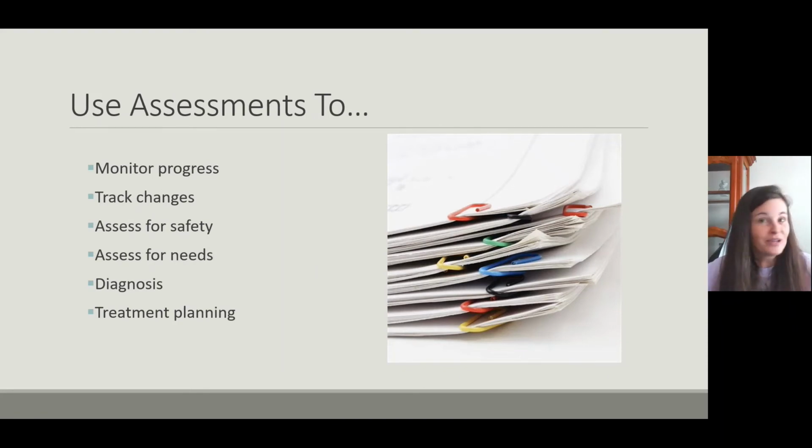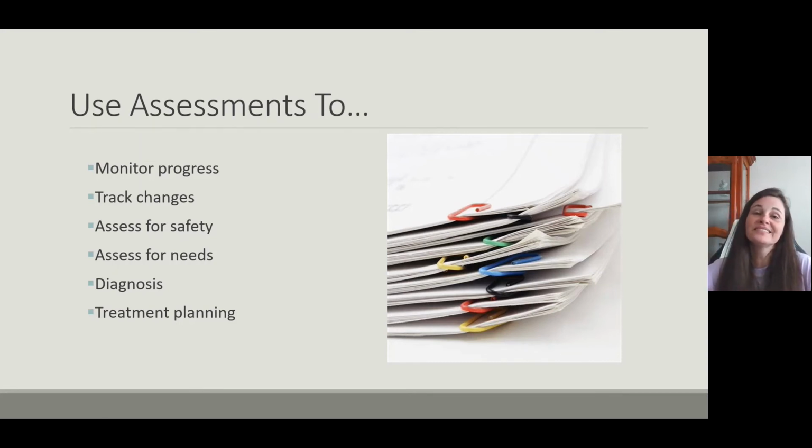And how do we use assessment in all of this? With this, we could use our assessments to monitor her progress. If we know that she's coming in a particular state and frame of mind, and we assess her where she is right there, then we have a baseline of how she is at this apex when she's coming in for treatment. Then you can monitor that process, because hopefully the scores will get better, she'll be able to report less anxiety, and she'll be able to report an increase in mood. So you can track those changes.